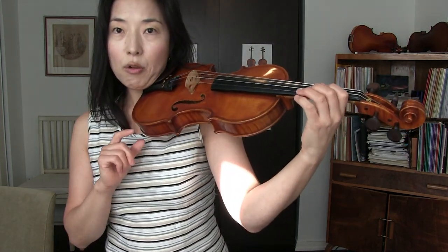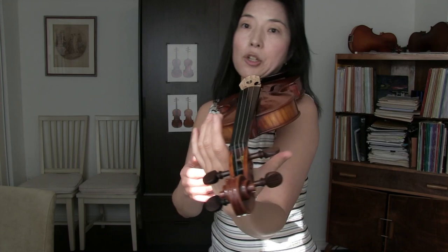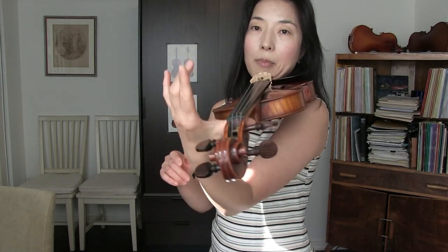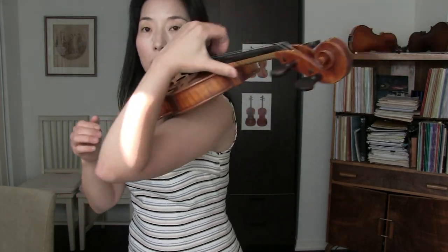I find when I play without a shoulder rest, high position playing becomes a little hard, because in lower position you can once in a while hold the violin with your thumb a bit. But when you go to high position, the thumb no longer helps hold the violin. Therefore, you have to really hold the violin with your shoulder and chin, whether it's high position E string or G, and that becomes a little hard for me personally.